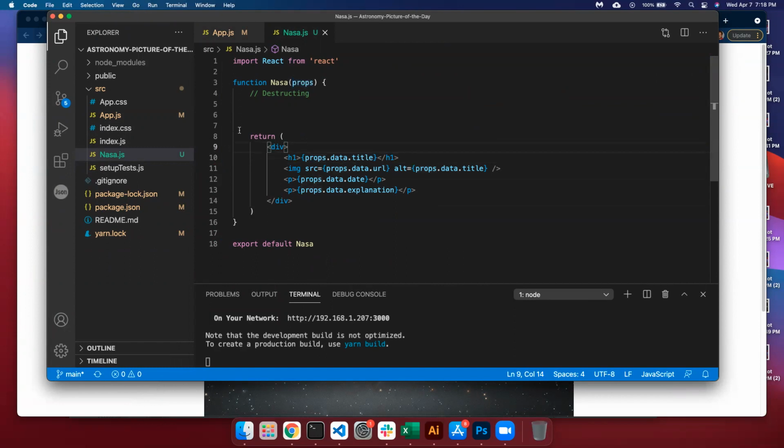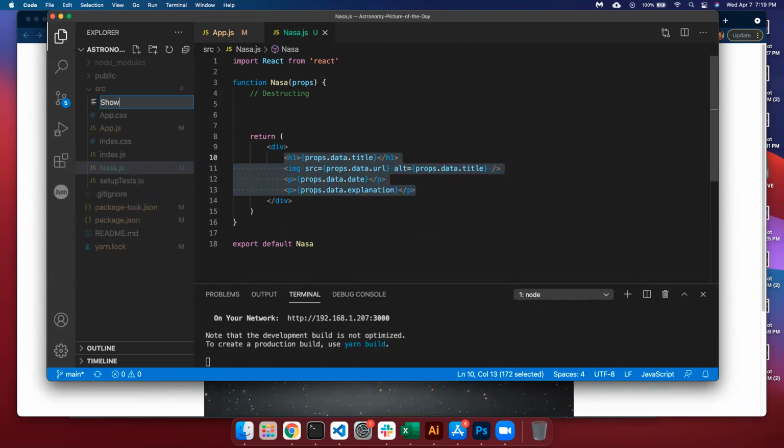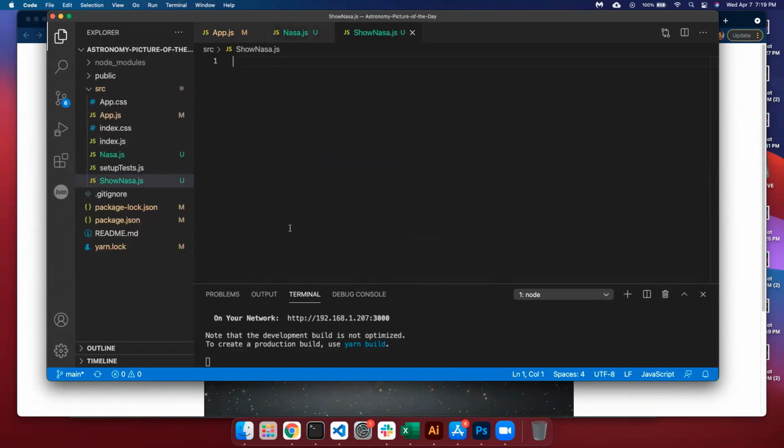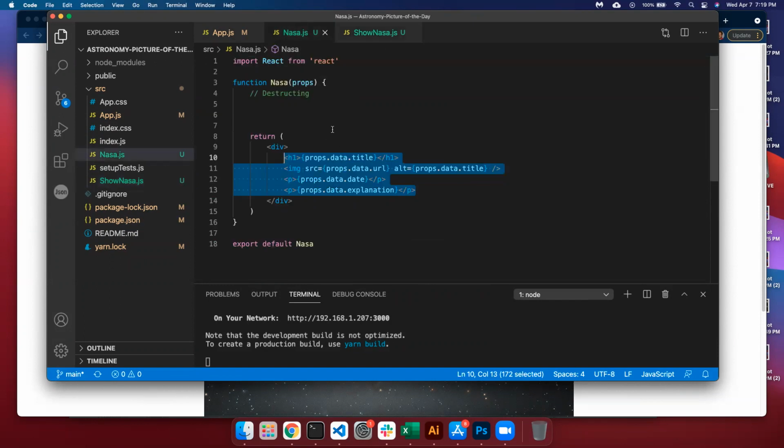Yeah. The only difference is, let's say instead of this, we needed to loop through it. It's best to have one component that loops through the data and then passes it to another component that renders the data, just like this. So we could create another component and call it something like ShowNASA.js. This one is only to show the image and the text. Its job is not to do any work when it comes to rendering the data. The data is already filtered for it, and then it just shows. Here we're going to pass the data, so now we don't have to loop anything because it's just one thing, one component.